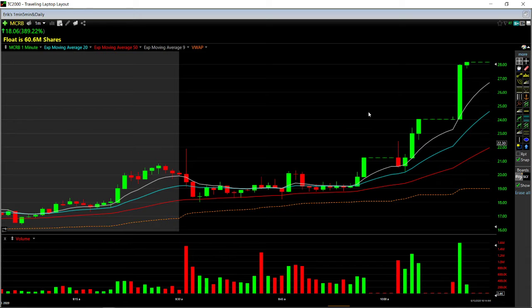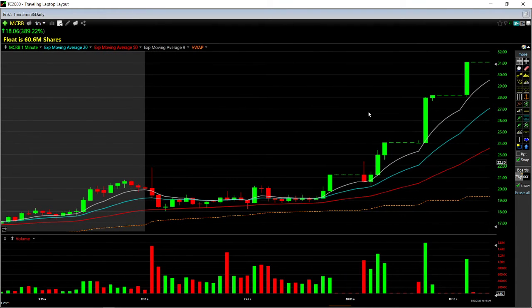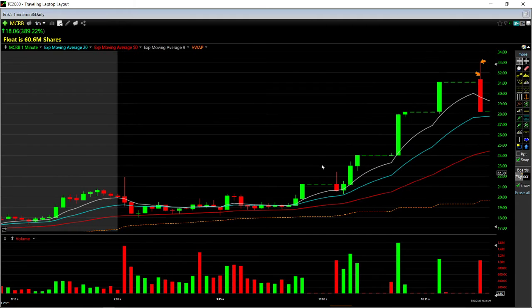If you were green on this stock, give yourself a pat on the back. This stock was very difficult to trade. Although it seems clean here, it was definitely not clean. Here we can see that it moved from 20 all the way up to $33. We had 1, 2, 3, 4 halts going up. Finally, on this halt going up, it turned around and reversed. We can see here we had a shooting star doji, a high of 33.